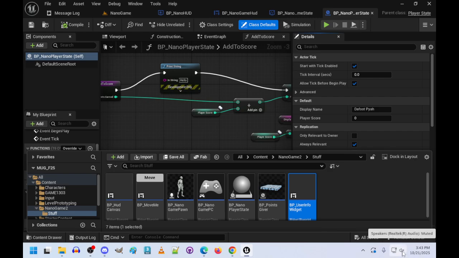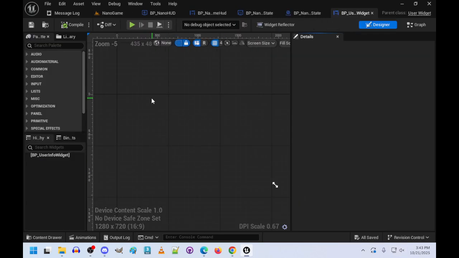All right. So in the user info widget, basically, again, we start with the panel.